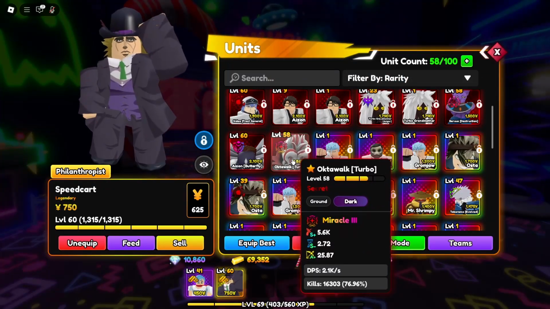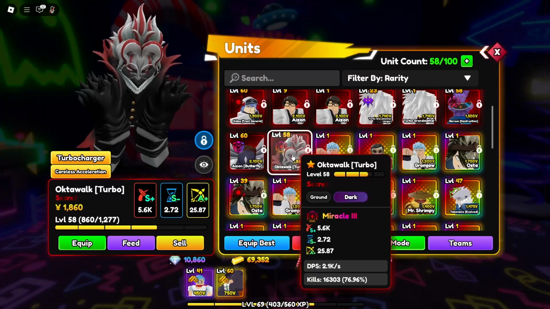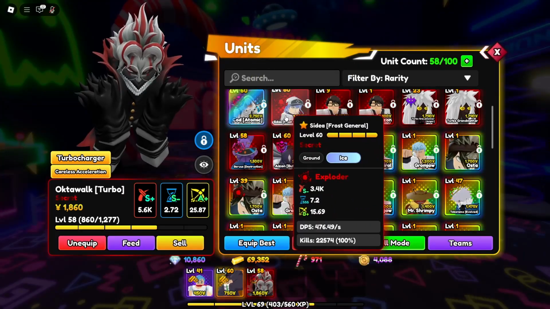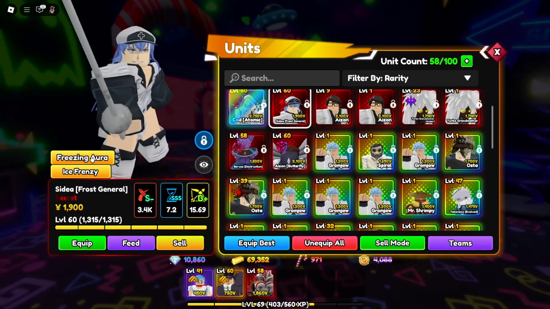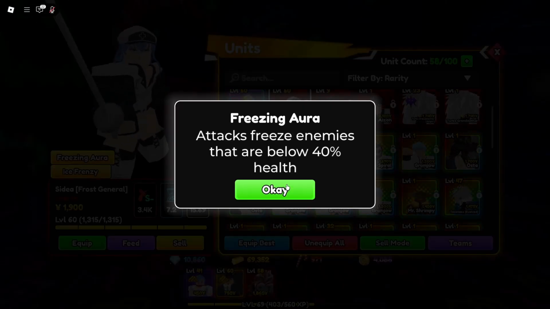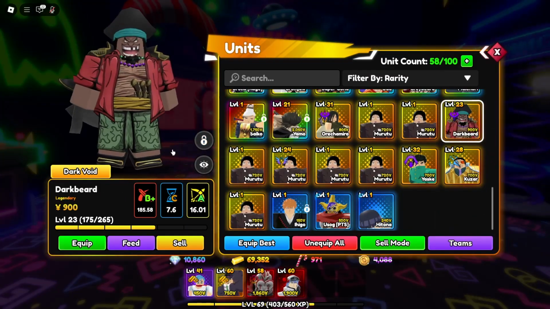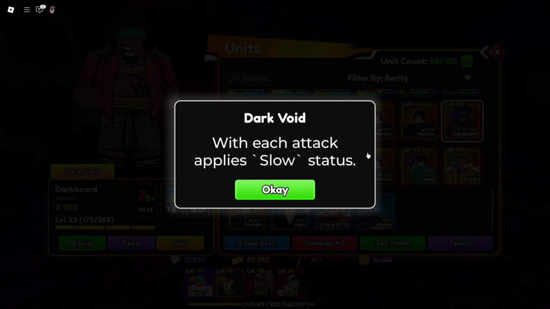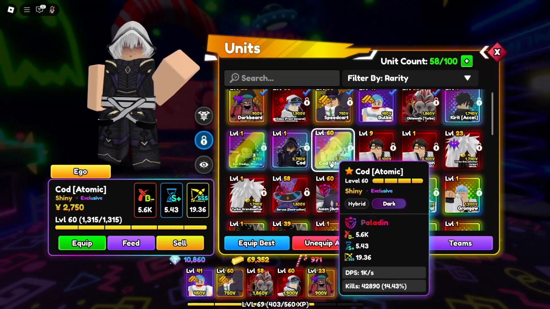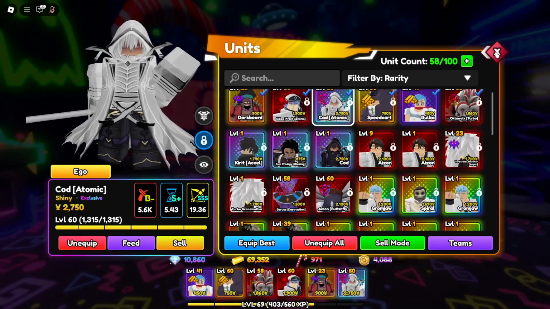Alright, next you're going to need a high DPS character, which translates to damage per second. And as you guys can see over here, my Okarun does 2.1 thousand damage a second, so I'm going to equip him. Next you're going to want a character which can slow, ideally, for example, Cydia over here, attack freeze enemies that are below 40% health, so I'm going to go ahead and equip her. An easily accessible slow would be Darkbeard with his ability Dark Void. With each attack he applies a slow status, so I'll go ahead and equip him. And the final one I'm going to go ahead and select is my shiny Cid over here, since his special ability is basically a massive AoE, so I'm going to go ahead and equip him.